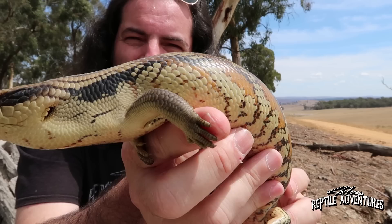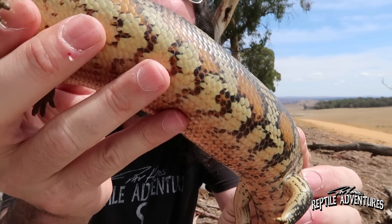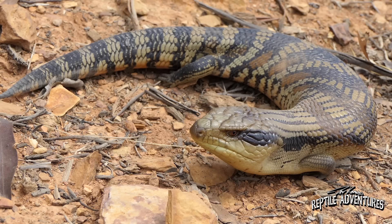Northerns have orange sides like that, but look at the green undertone that easterns have — a lot of northerns simply don't have that. Take a look at this guy's belly and how beautifully red that is. Out here in the country, just like they do in suburban backyards in Sydney, this guy's making a really good living as an omnivore, which means he eats both plant matter and meat.